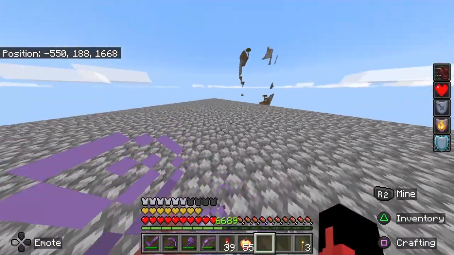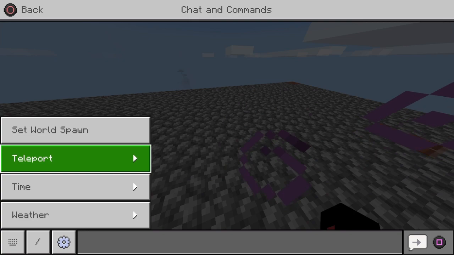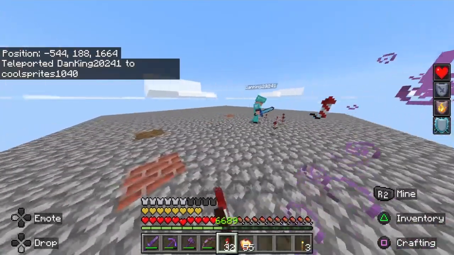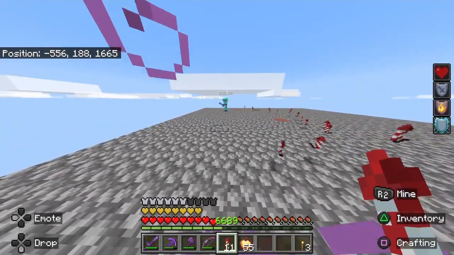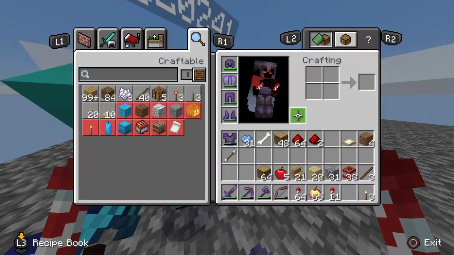I'm on top of the mob grinder. How many? Okay. Here you go. If you look behind you, there are a bunch of sparkle things, as you call them. They're called fireworks, buddy.